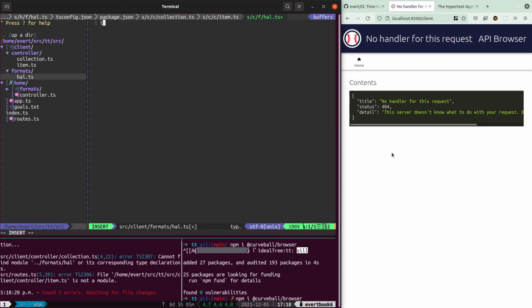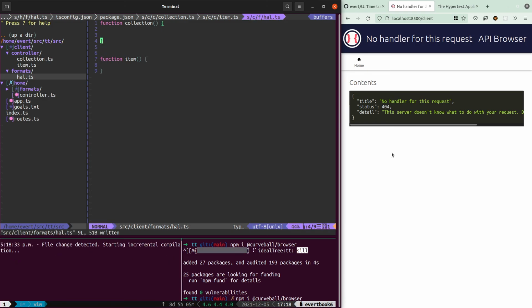So again, we're making a formatter or view. We prefer that terminology. So I'm gonna make two views, collection, item. Not gonna do anything with these yet.